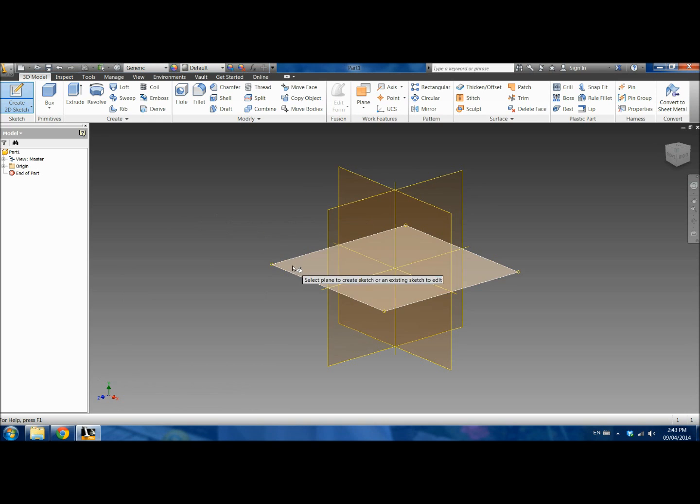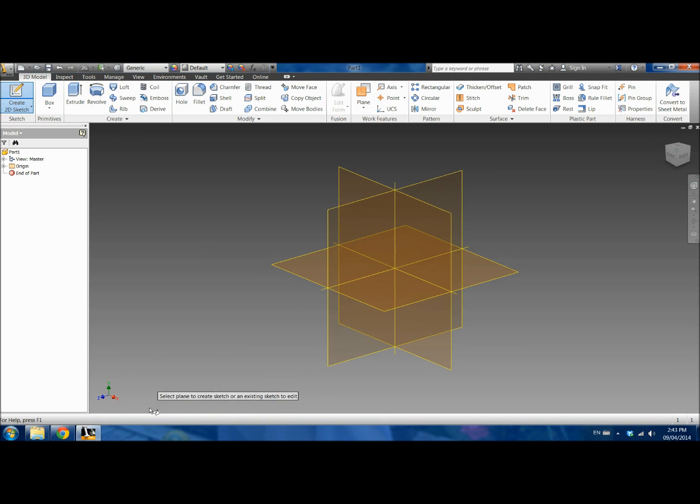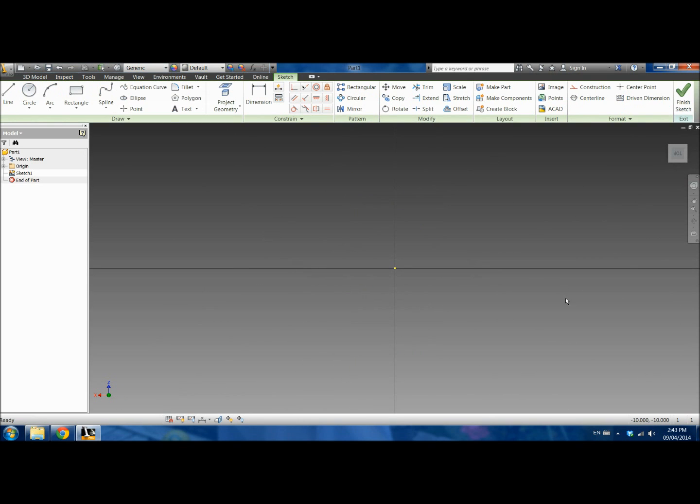Here's your Y plane. Just up and down, and then of course last but not least you have your X plane. So you can really choose any one of these reference planes, but for the sake of this exercise I'm going to choose the Y plane. So there you go, click on that one, and right away it takes us to the top view of it. You have all your commands here along the top, and of course as you click these little drop down menus you can see different options and ways of making these things, which is really cool. So you can try out each one of those to find different unique ways of making it.